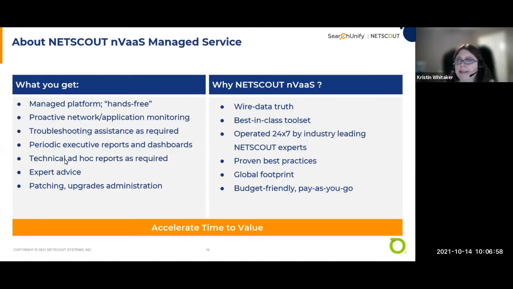So in 2018, NETSCOUT introduced a managed service solution, which is the team that I work for. They offered this for our products because, with the advances in technology, a lot of our customers were having challenges really maximizing the capacity of what our tools and products could offer them. And so this managed solution was offered.